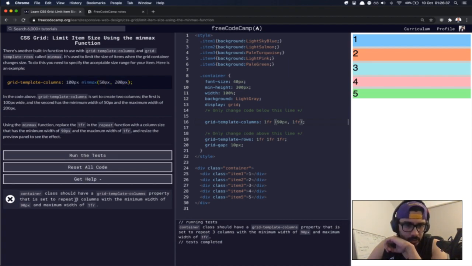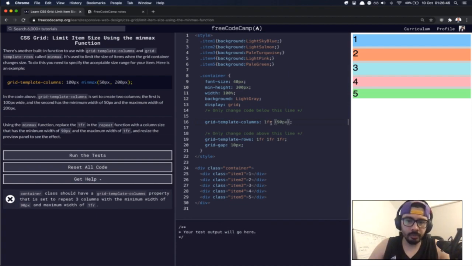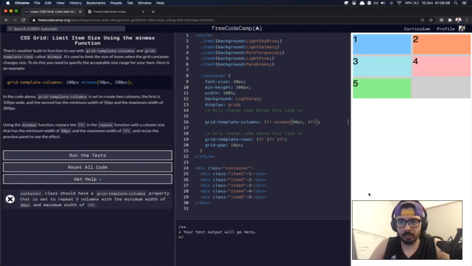It's to repeat 3 columns. Oh, I never put in minmax, did I? So minimum 90, maximum of 1. That's 2 columns. So how do I make another one?